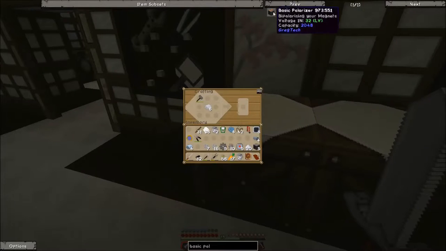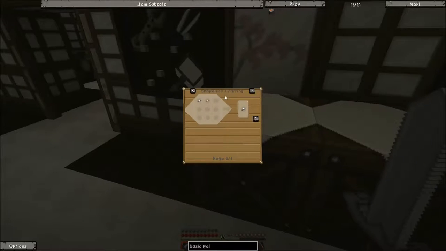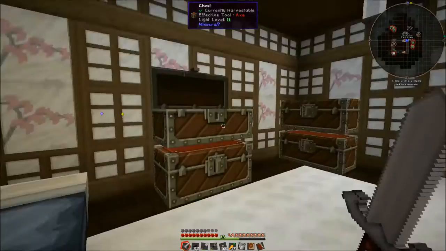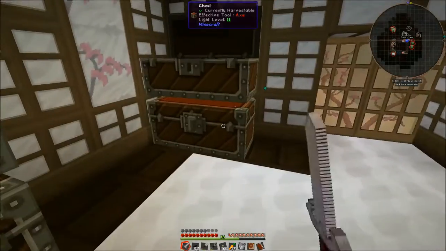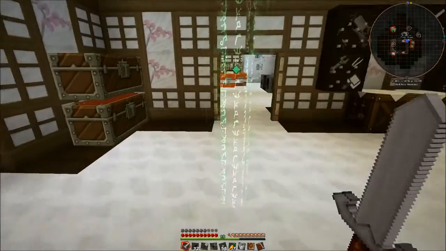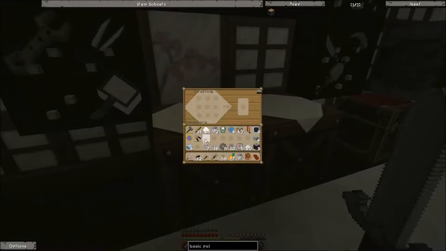How do we make wires again? It always slips my mind. Oh, tin plates. That's right. So I'm actually going to need more tin. Okay. I feel like there's so many recipes in this that the basic ones tend to slip my mind.